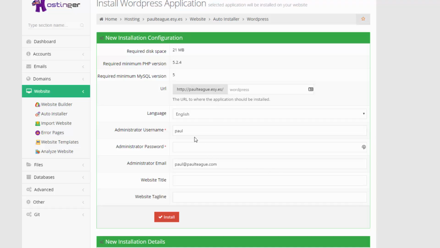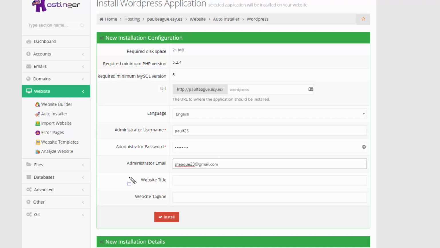So my advice to you as a very basic security rule is to just come up with something that's a little bit different. Definitely not admin. Some form of your name, maybe with some numbers, but definitely something that you can remember. And then for the administrator password, please make this something as difficult as possible. Try and have some special characters in there if you can. So in this case, just because I'm using this as a test, I'm actually going to put a very simple password in there, because I don't want to forget it during this example. But I would never do that. I use very, very difficult to guess passwords on my WordPress installations.